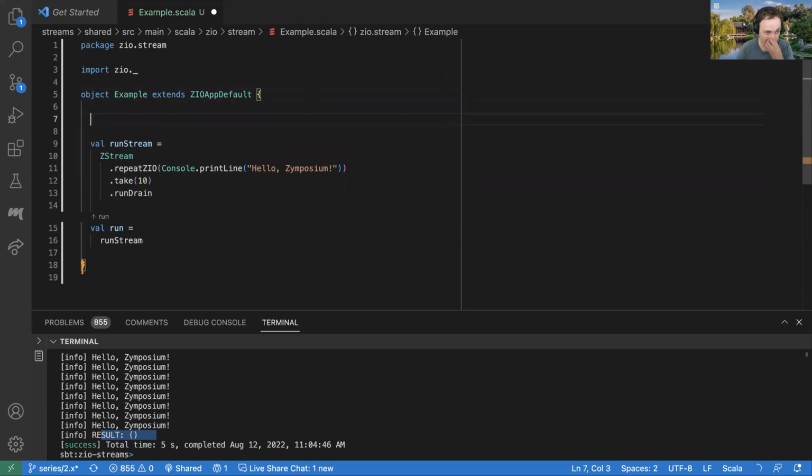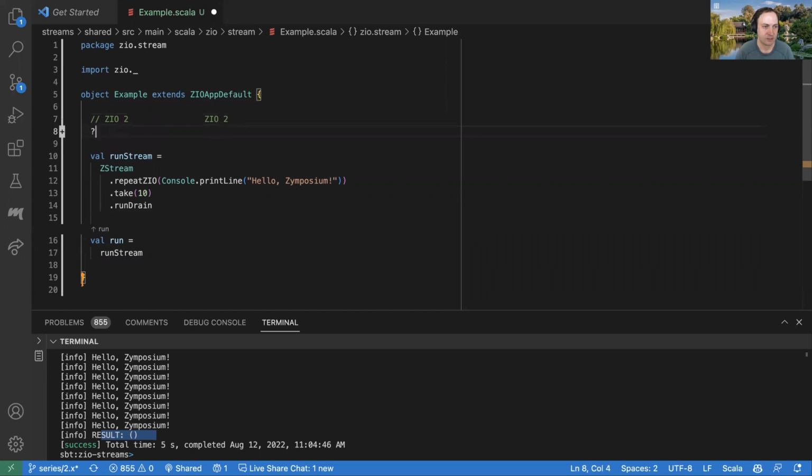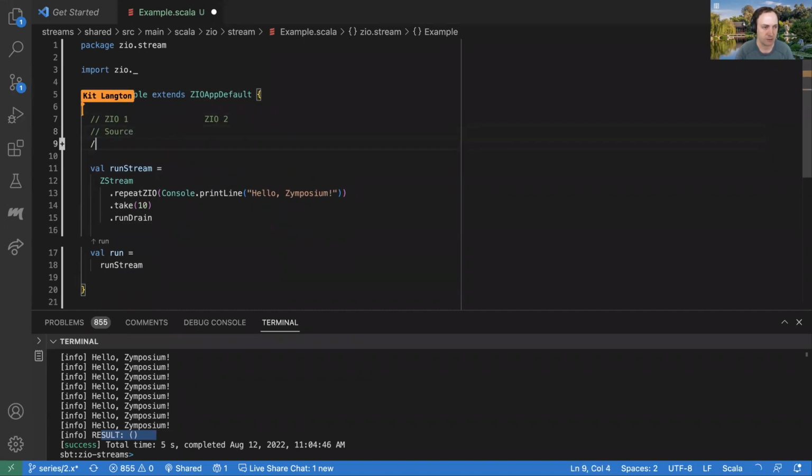So if we maybe make a little table for ourselves here. In both ZIO 1 and ZIO 2, we have this concept of, you could almost call it a source, or maybe I'll call it beginning, a middle, and an end.